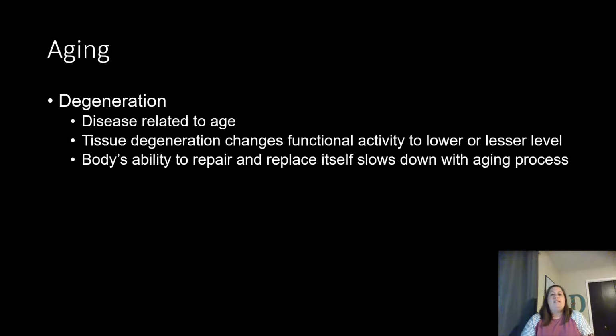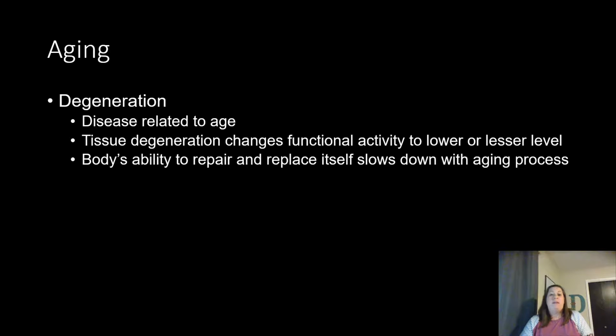Aging, guys, is when we see a degeneration that takes place. Your cells start to get old, your tissues start to get old. Because of this, you can start developing diseases that are related to age. You'll see that people of old age have certain diseases that are more present. Tissue degeneration changes the function. The function gets changed with the activity levels. Then we see that your organs don't function like they should, and they are not going to be as efficient.